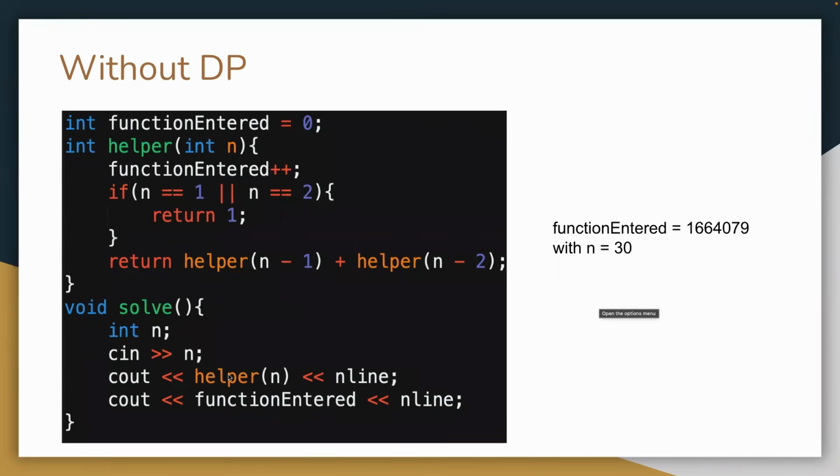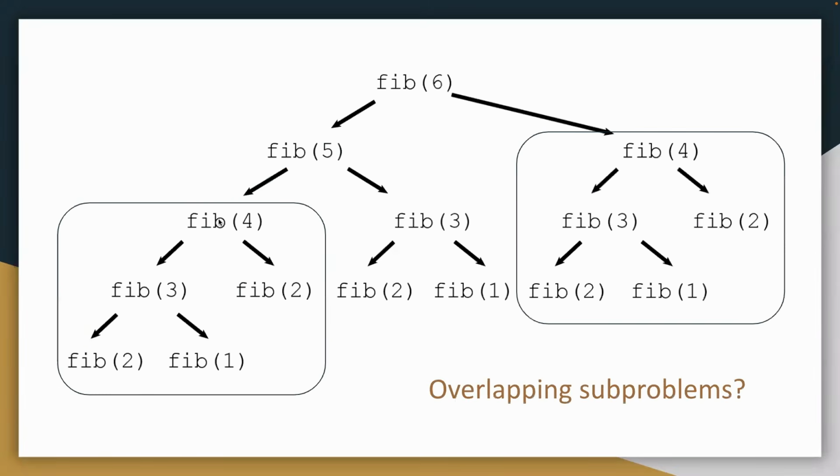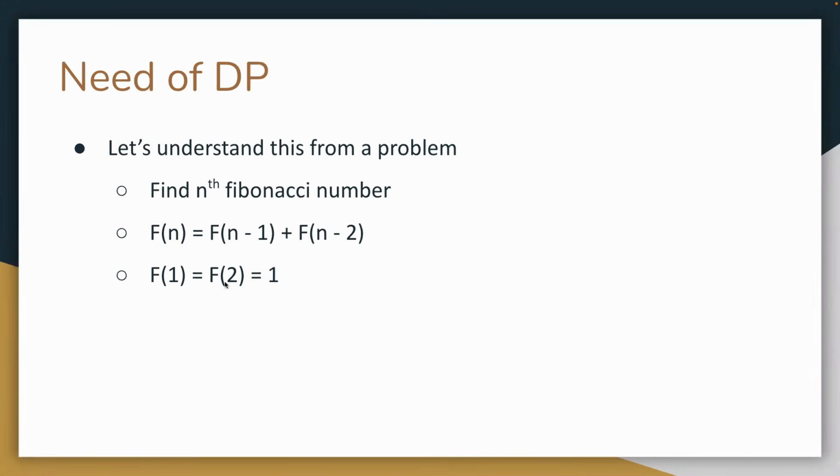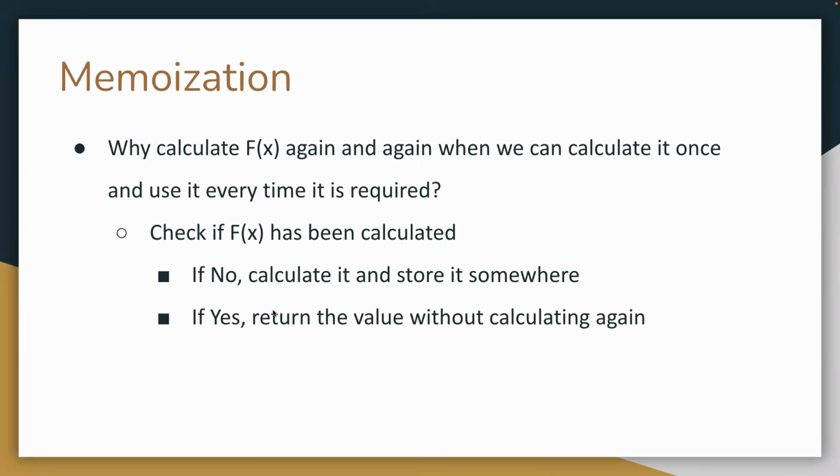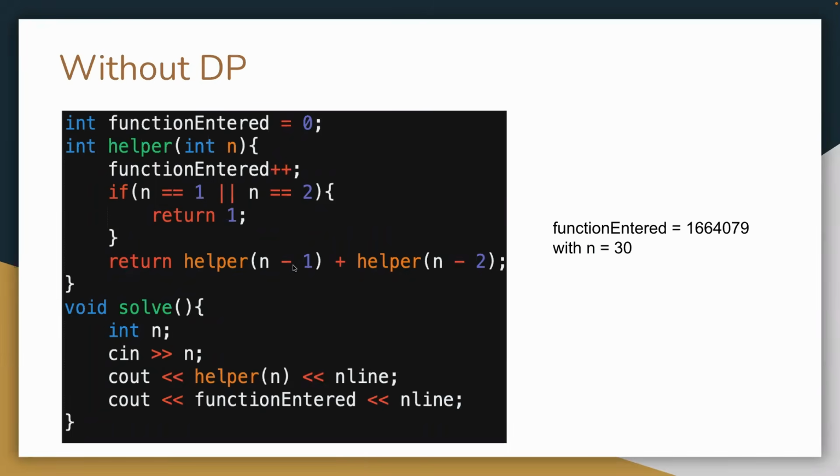Basically, helper n is nothing but Fibonacci number of n, I mean, f of n. So how do you find f of n? There are two base cases. If n is equal to 1 or n is equal to 2, you return 1 in that case. And that was here on this slide, f of 2 and f of 1 being 1. Other than that, you always return the summation of the two children. Is this function clear to everyone?